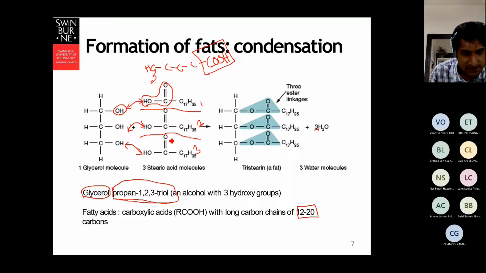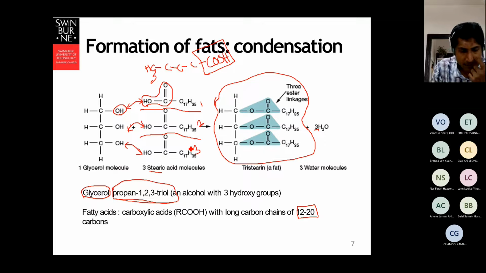All right, so this is a tristearine because stearic acid gives a stearine, and it could be trilaurine, trioleic, and so on. It depends on what type of fatty acid is being added or joined, condensed together with the glycerol molecule. So this is how the fat is formed, and this is the vegetable oil. This is one molecule of vegetable oil that we use for frying or cooking.